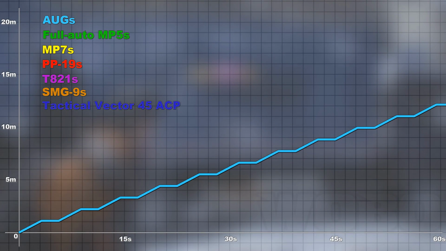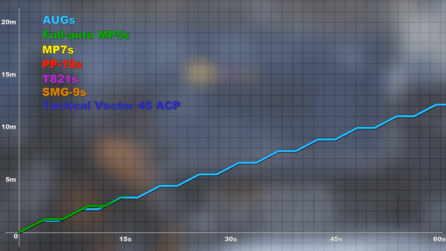The AUGs in this patch received a 10% damage nerf, which, if I add the full auto MP5s, shows that the MP5s are now better than the AUG for sustained damage and only slightly worse for burst damage.